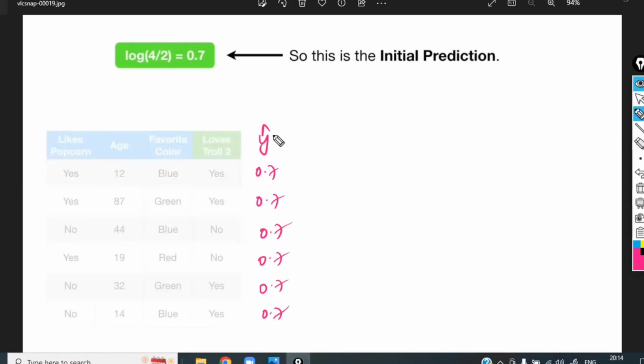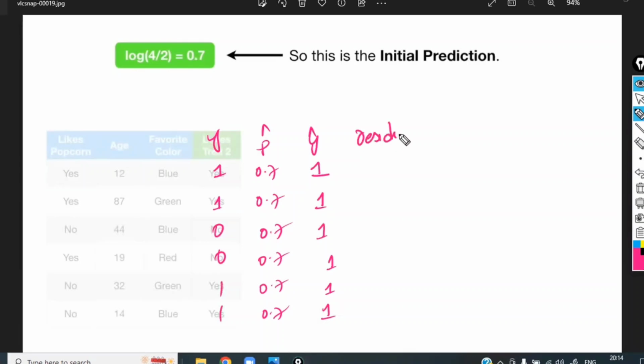Y hat, directly you are predicting that, which is P hat. Now, based on the P hat, what are we going to do? If the value is greater than 0.5, it is considered as class 1. If the value is less than 0.5, it is considered as class 0. So this is 1, this is 1, this is 1, this is 1, 1, 1. Everything you have predicted as 1. By default, the first prediction is 1. The original Y is 1, 1, 0, 0, 1, 1. The predicted Y is all 1.